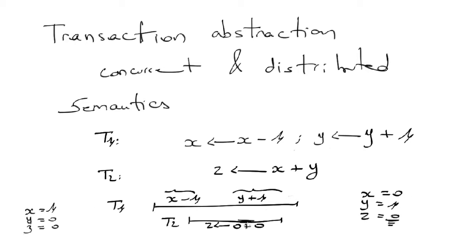So if t1 and t2 execute in parallel, we might have x equals 0, y equals 1, and z equals 0. This might be okay for certain applications, but assume x and y are the values of two bank accounts of a user, and what the user is doing is removing, let's say, 1 million from x and putting it into y, and z is supposed to store the sum of the accounts, which is the total amount of money that the user has. So getting 0 will be a very bad surprise.